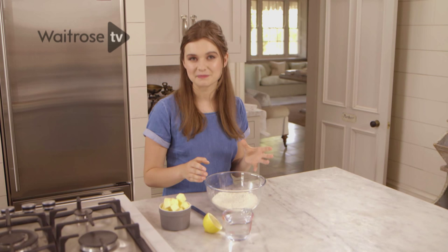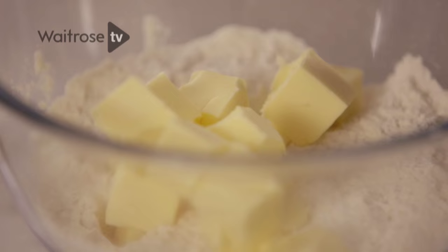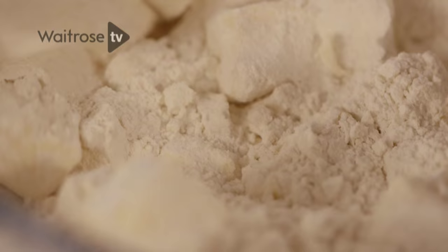So now I'm going to start making my rough puff pastry. You could of course buy ready-made puff pastry from a shop if you want to be quick, but this is a really simple method. I'm going to start by adding cubes of cold butter into plain flour. You want your butter to be really cold so that it remains in chunks through the folding process. And then I'm going to toss these in the flour, just make sure they're all nice and evenly coated.